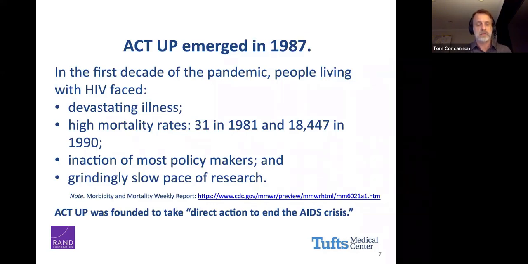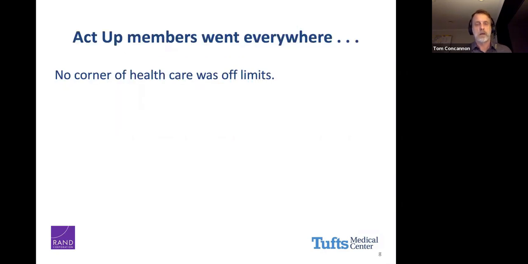So this was a very aggressive and direct form of demonstration and activism by the public, essentially, on a matter of medical concern. The members of ACT UP were really ambitious. They wanted to affect all matters of healthcare that were leading toward their care or research about their care. So no corner of healthcare was off limits to this group.